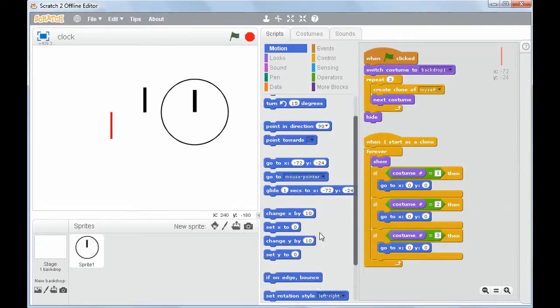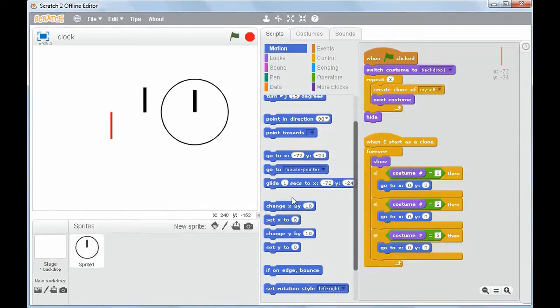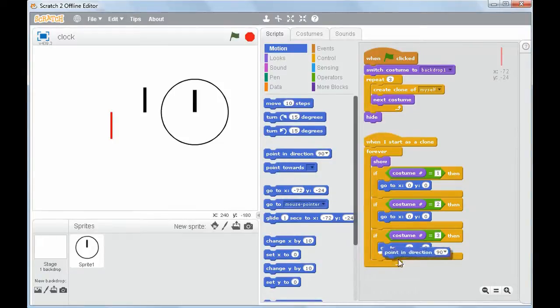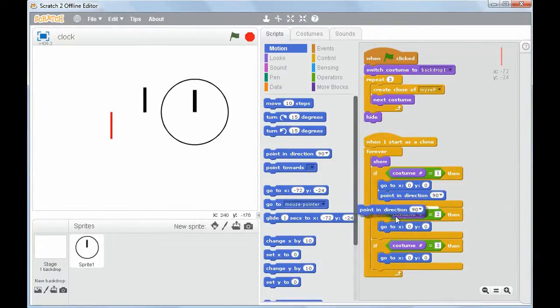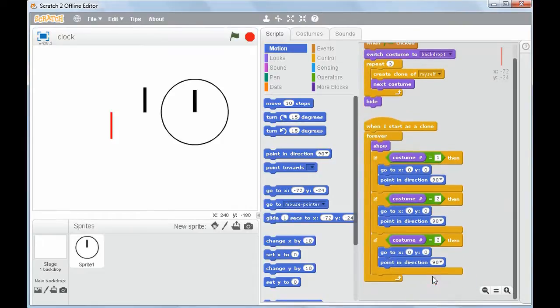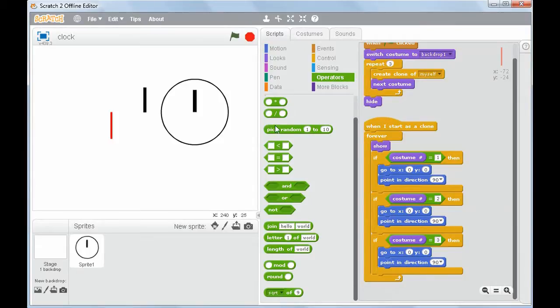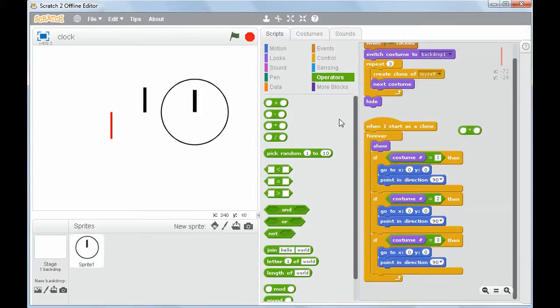Now comes the hard part. We're adding math into this now too. So we're gonna do point in direction for each one, and then we're gonna give them the operators, and then we're gonna do multiplication and addition.